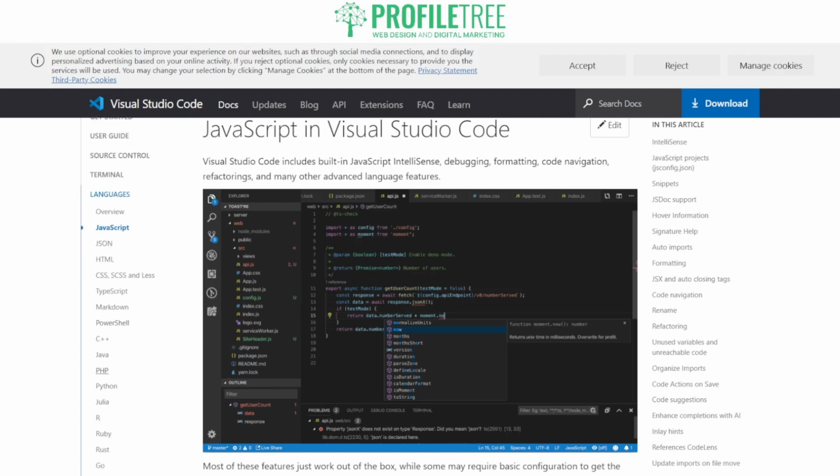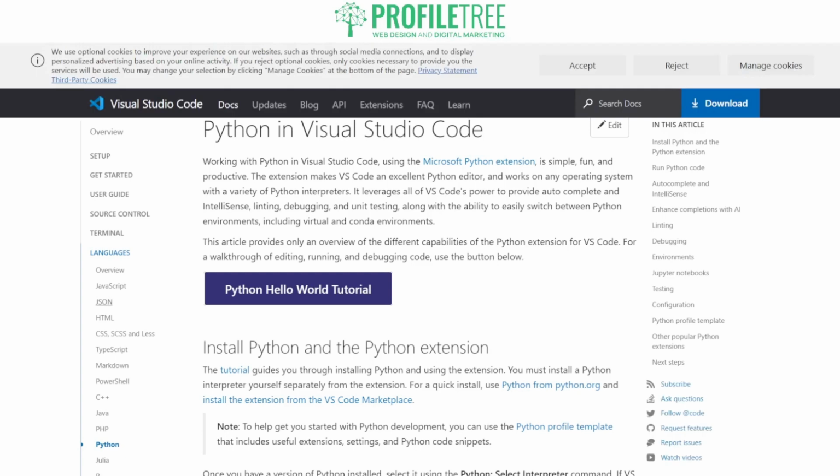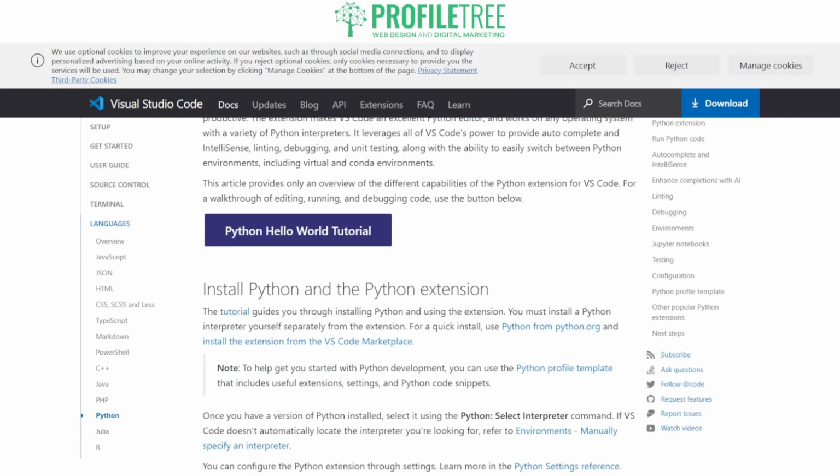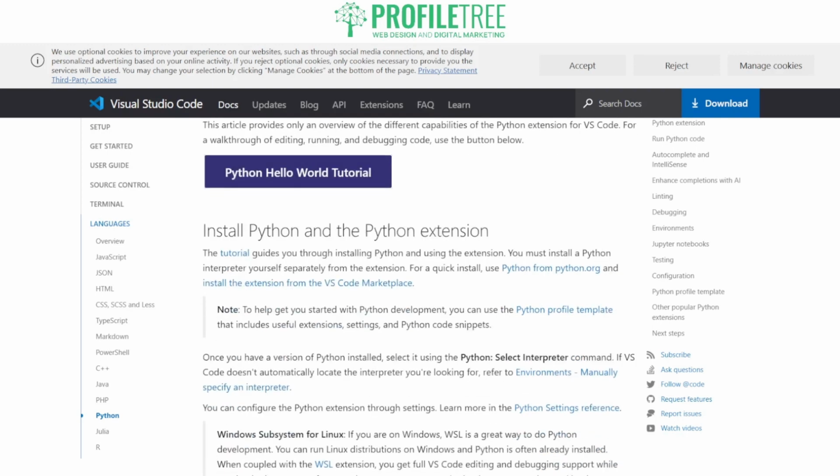And anyway, we've got Python as well, which I've mentioned. So let's have a look at Python. Now, Python is a versatile and easy to read language, and it's known for its simplicity and readability. It's widely used for back-end development, so you'd be using it with web frameworks like Django and Flask, which facilitate the web application. Python has a clean syntax and a large standard library, which makes it a popular choice for web development, especially for data-driven applications. There's just an insight into how to install Python and the Python extension.